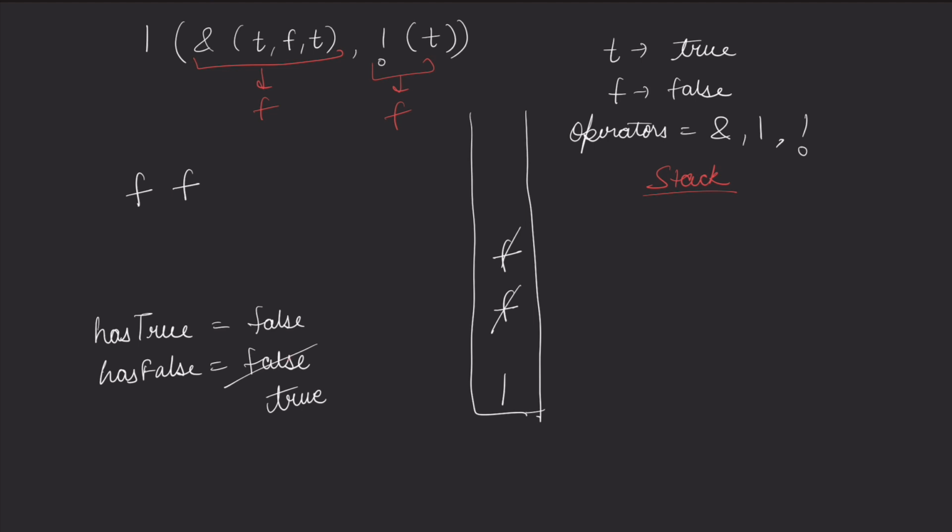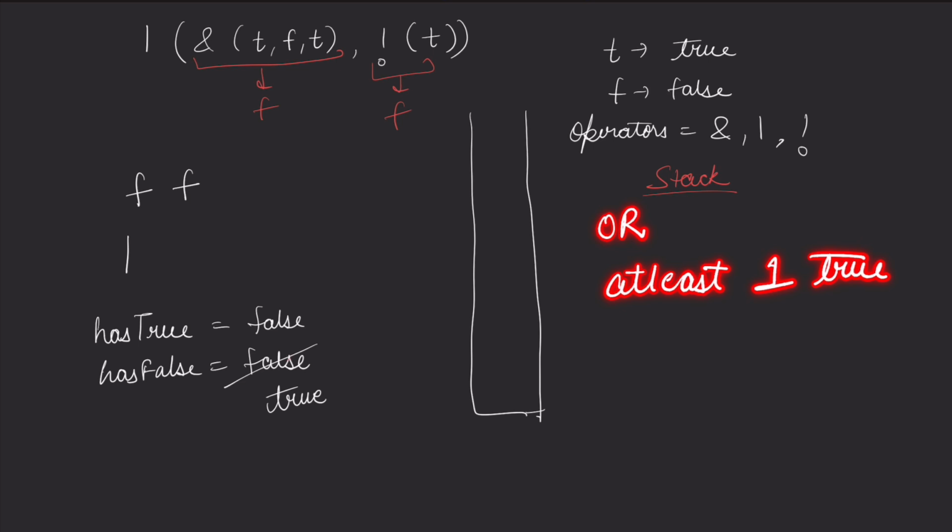Now we have the top of the stack equal to one of these operators. So we will stop here. After stopping also, we need to pop the top element from our stack to get the operator. So we will pop this OR also out. So we'll get this, right? Now how will you evaluate logical OR? For OR, we know that if there is at least one true value, then that means the answer will always be true. Otherwise it will be false, right?